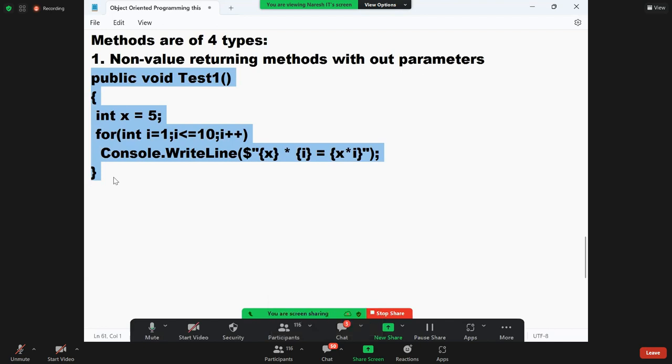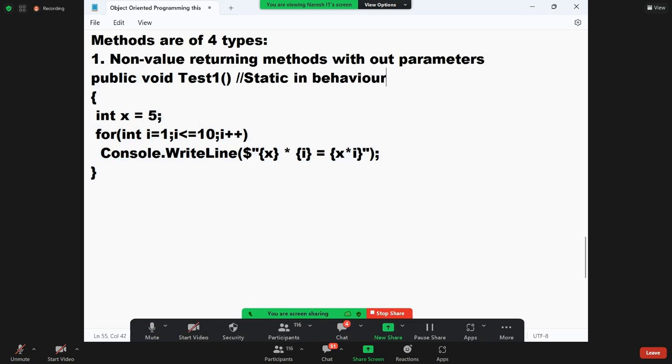Tomorrow, calling this method, I cannot print the multiplication table of 6. I need a separate method for it. I want the multiplication table of 7, a separate method for it. Understood? So this method is static in behavior.